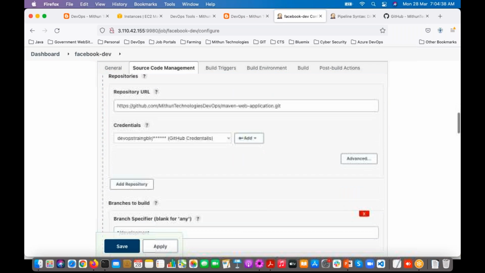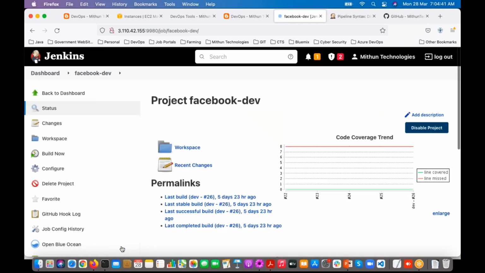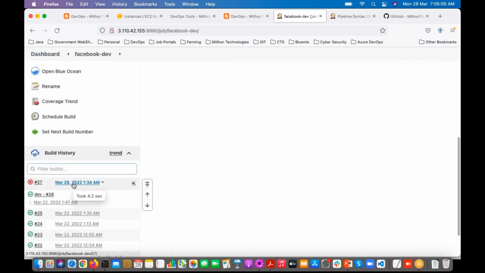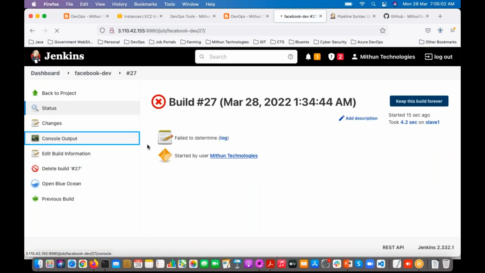Okay. Then click on save and trigger this job. Click on build now. And we can see also where this job is running. How can we see? Very simple. You can go to the build number. So it is showing build number 27, console output.